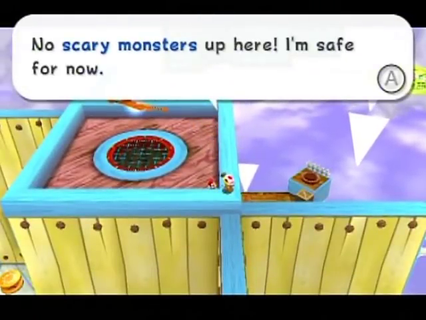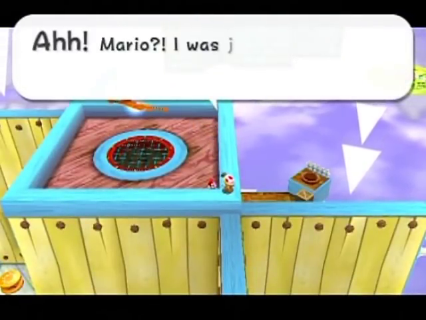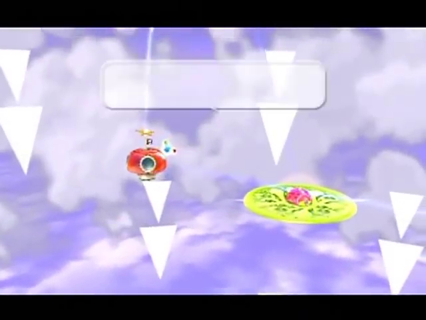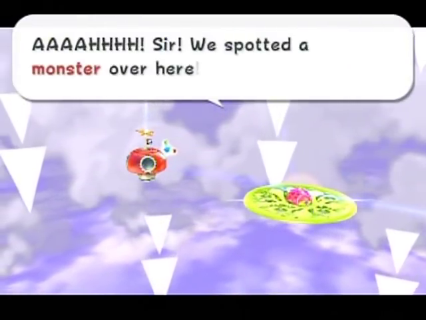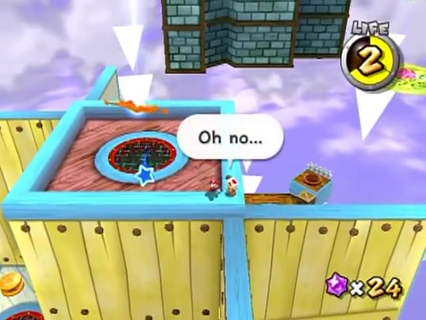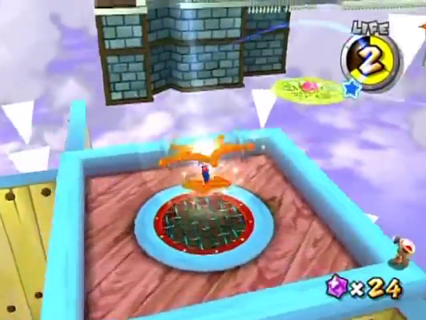No scary monsters up here! I'm safe for now! Ah, Mario! I'm just making sure you're all clear! Sure. Ah, sir! We spotted a monster over there! Oh, no! Oh, no! Oh, yes.